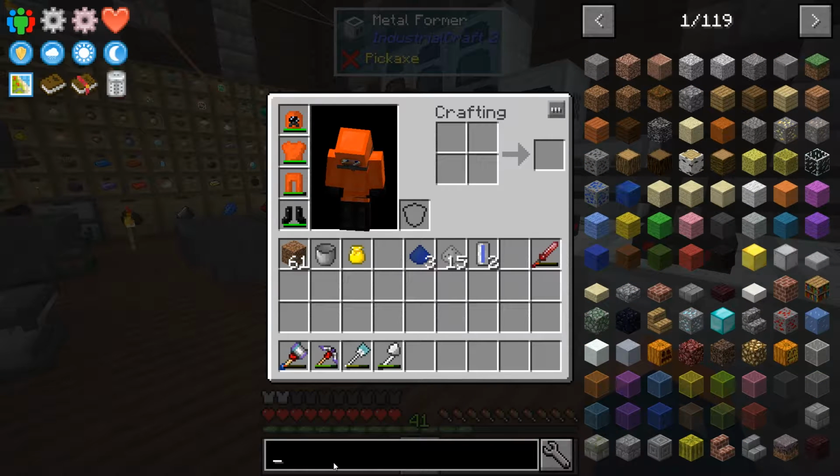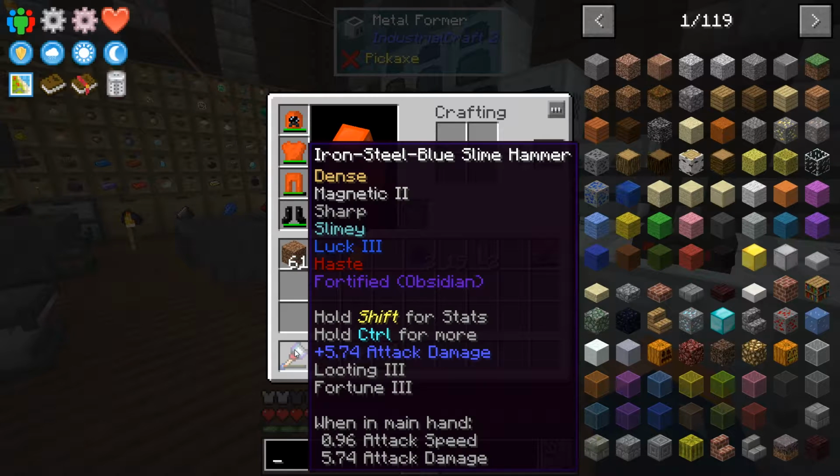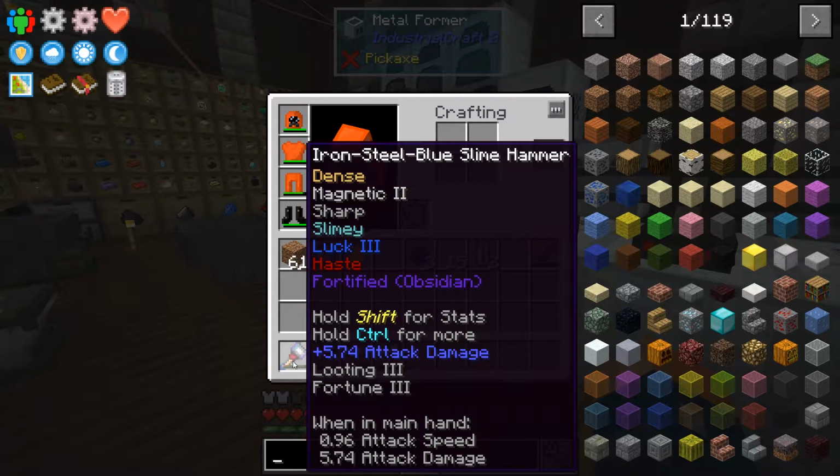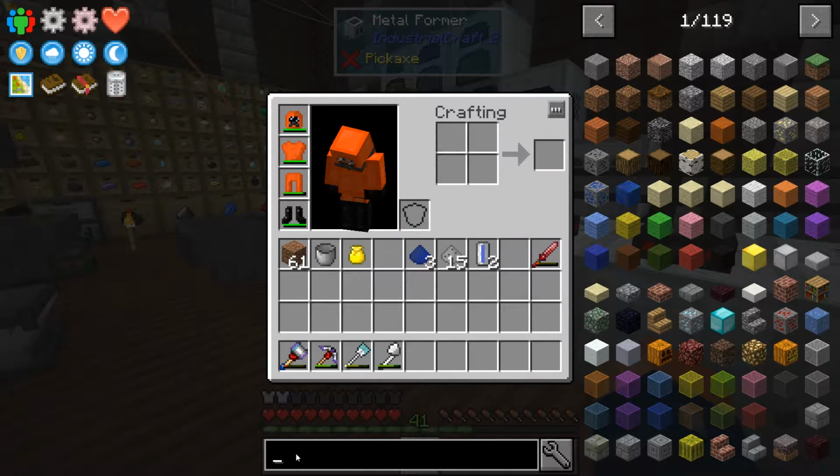And we're also going to do the drill today. We're going to try and get the drill made. You guys were saying the drill would be a good investment, so I'm going to try and make it. That way we can kind of get rid of this guy. I still want to keep this because he does have Luck 3. That's really nice to have, Fortune 3 on here. But we are going to get into Industrial Craft and get those upgrades.